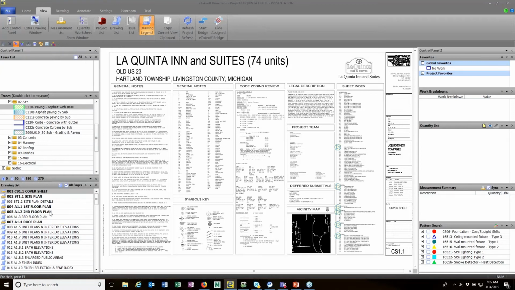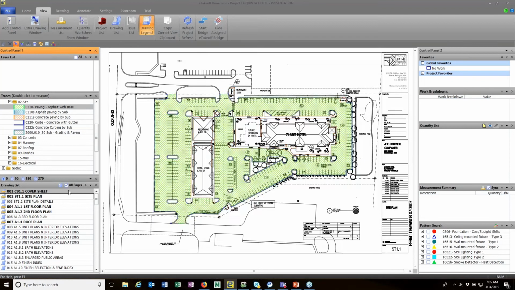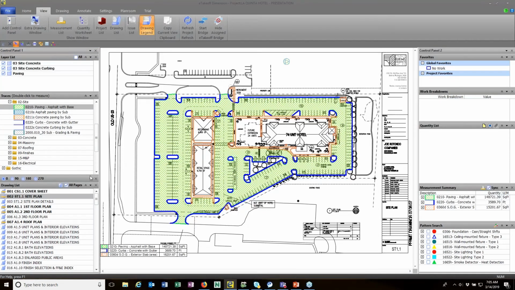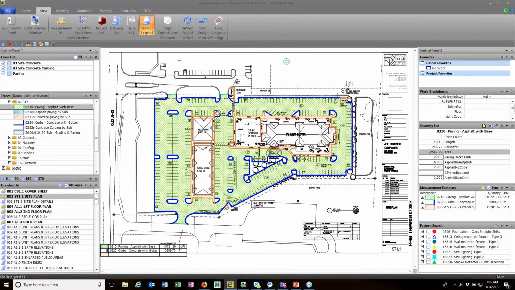Okay, so I'm going here to the site plan. You've got the traces going here, and as you're using eTakeoff, at least when I first started out using it, I'm easily confused, but I was really confused on this one. I would start out, and you know that if you go counterclockwise, it does a negative area. And if you're taking out a donut or something in the middle of an area, that makes sense. But this is not an area.